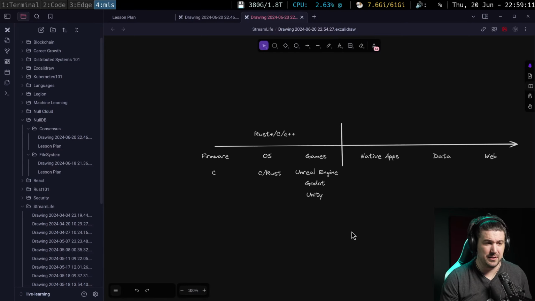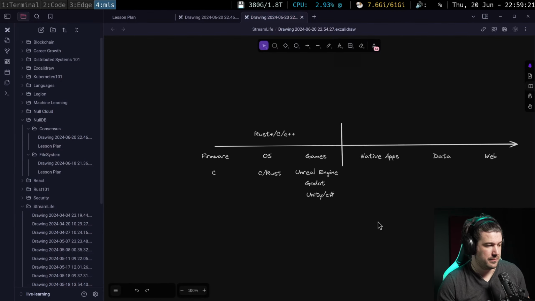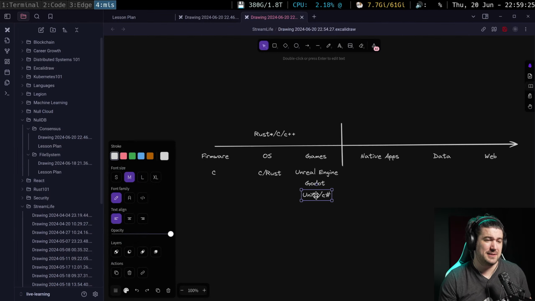It is in C sharp, but it's the only one. The engine is actually in C++. Just the scripting is in C sharp. They couldn't care less, but they don't go out of their way to purposely hurt you. There's a difference.